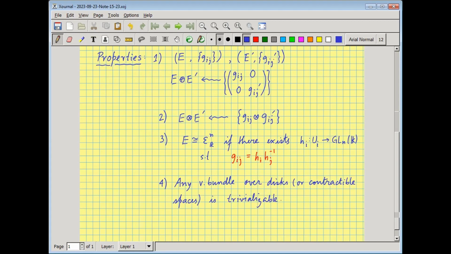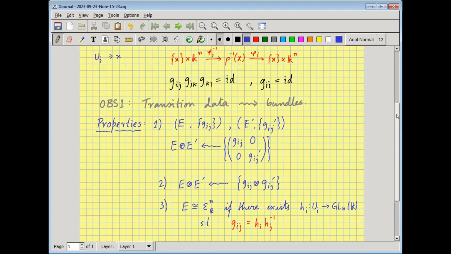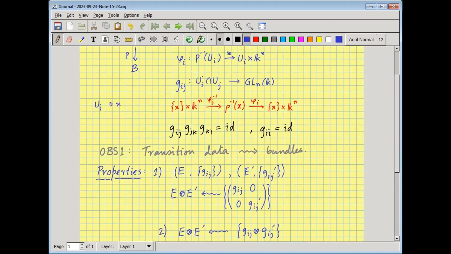Okay. So for instance, if you wanted to ask what about a bundle over Sn, well, you can think of a trivialization of such a bundle by looking at the sphere minus the north pole and the sphere minus the south pole. They are homeomorphic to disks, and then the bundle is trivializable over each of the hemispheres, but they intersect over an open band around the equator. Okay, and so topologically, you can just deform the open band to the equator itself. So the entire clutching data or the entire transition data boils down to a map from a thickening of the equator to GLn k. But remember that if your sphere is of dimension m, then the thickening of the equator is really a thickening of S^(m-1), which is the equatorial sphere. So you're looking for a map from S^(m-1) to GLn k. That's all this Gij is. Okay.